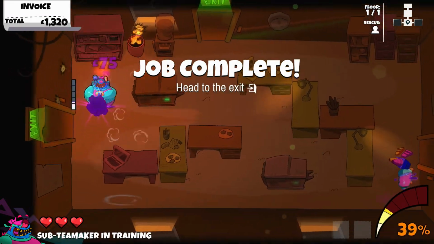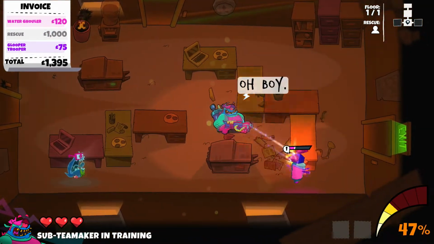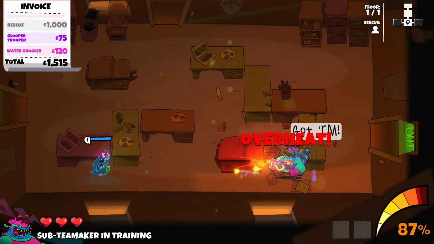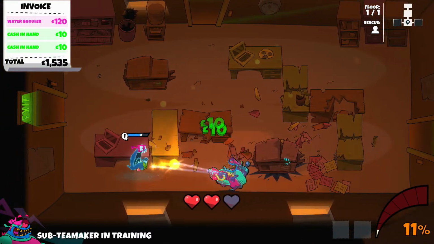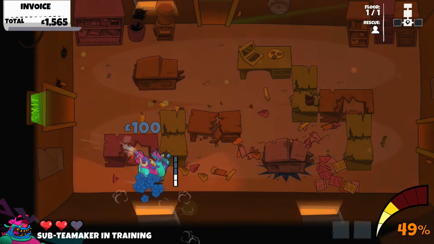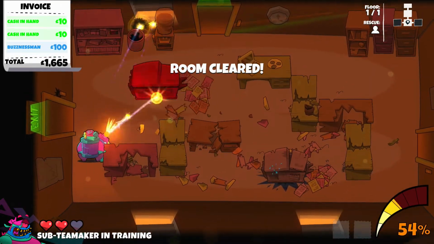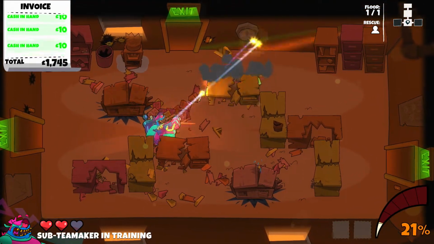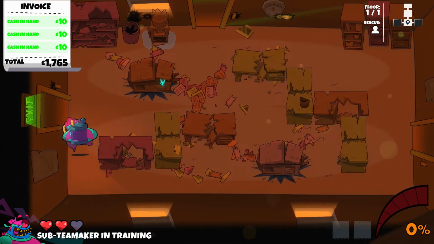Head to the exit. Well, we don't want to head to the exit. We're going to get as much money as we can. I want to be paid for the work that I'm doing. I guess the environment's destructible, to an extent. Okay, we can make money pop out of them. Kill this guy as well, suck him up. These drop money too. I'm not sure what you use money for. Exit, we can go out either way. We'll go out this way.